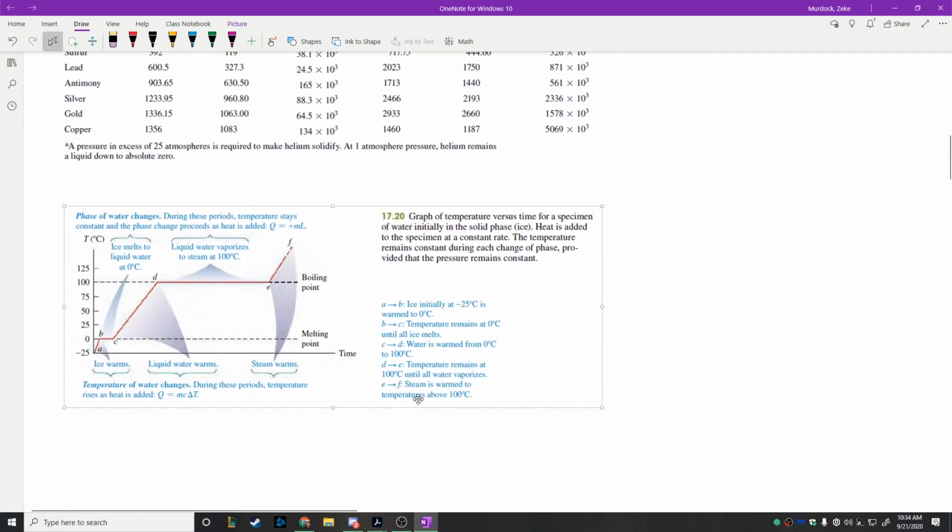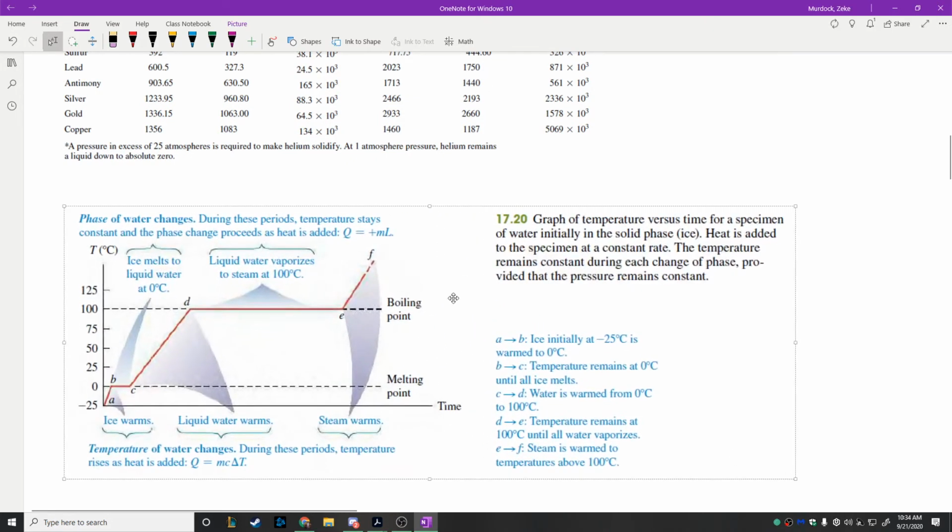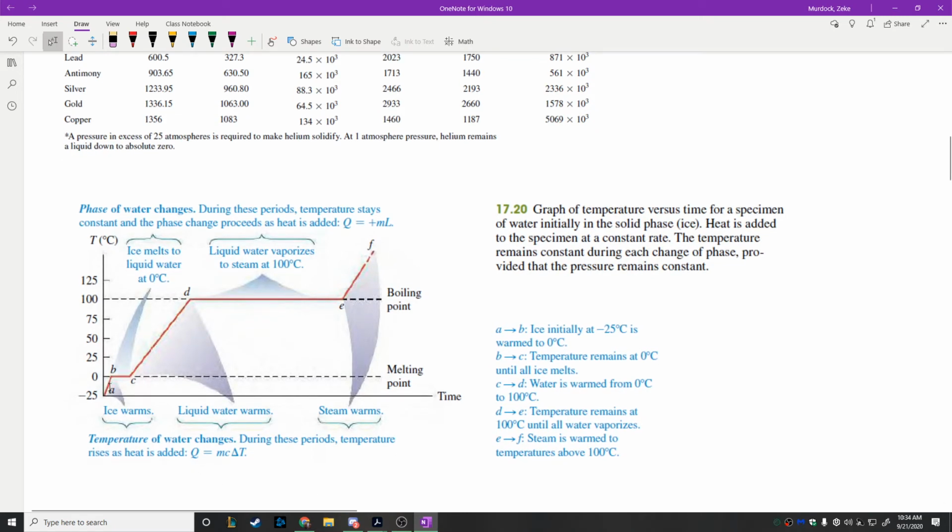And this is a common type of picture that is shown in pretty much all textbooks to describe latent heat. I don't know if it's particularly useful to you guys, but I find it pretty useful. On the left in this diagram, we've got temperature going from negative 25 degrees Celsius up to 0, which would be the melting point of water, and then up to 100 degrees and a little bit above. And on the lower axis here, we have time.